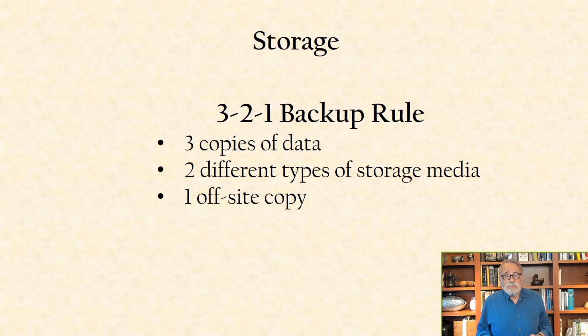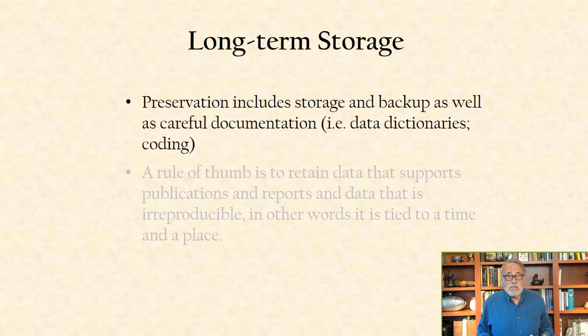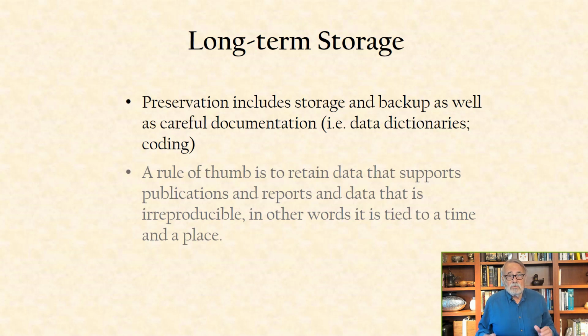The second level of concern is long-term storage and preservation. That is, what happens to data after it is no longer in active use. Preservation includes storage and backup as well as careful documentation. That is, for example, data dictionaries and coding. A rule of thumb is to retain data that supports publications and reports and data that is irreproducible. In other words, it is tied to a time and a place.